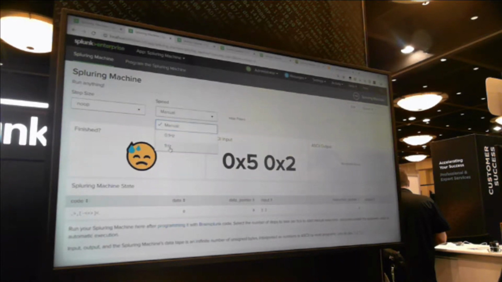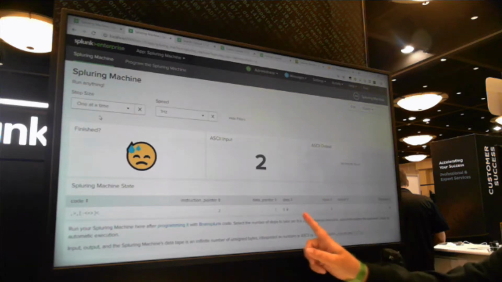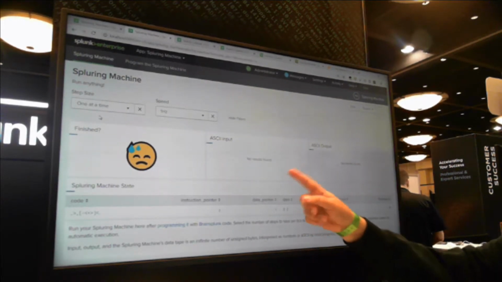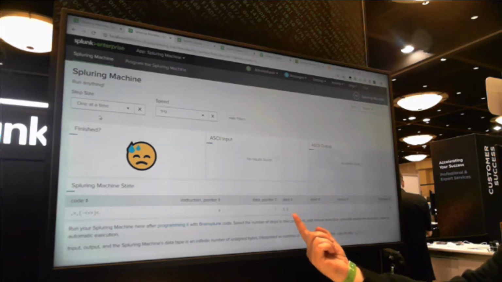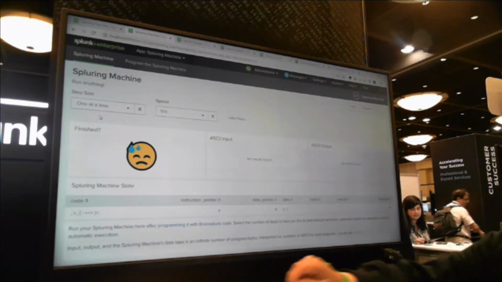I will make that run once a second, but go one step at a time so we can see what's actually happening. So you should pay attention to the data tape down here. It is reading its input, so 5 and 2 have been consumed. They're now living on the data tape. And the loop up here is now starting.